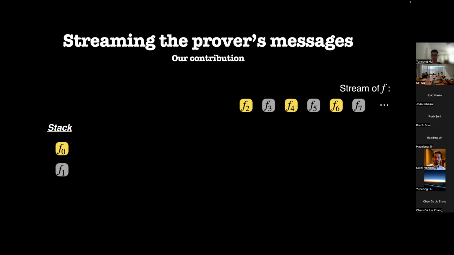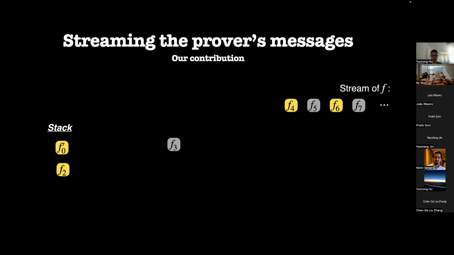fetch two elements and find that they are at the same level, suppose we are doing the even and odd folding, then it can do the folding for these two elements, and it will get an element for the next level. So f0 prime is the first element of the next level.